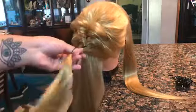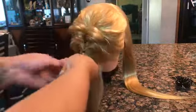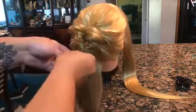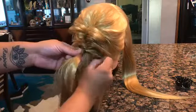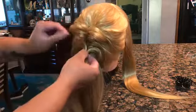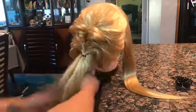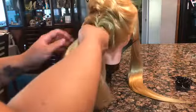So I'm going to take the ponytail and then you're going to flip it through, pull it, and then lightly pull out random pieces. No curling iron necessary. All you need is some long hair. All right, so then as you start running out of hair on the bottom, you can just start taking from the back of those gathered ponytails.